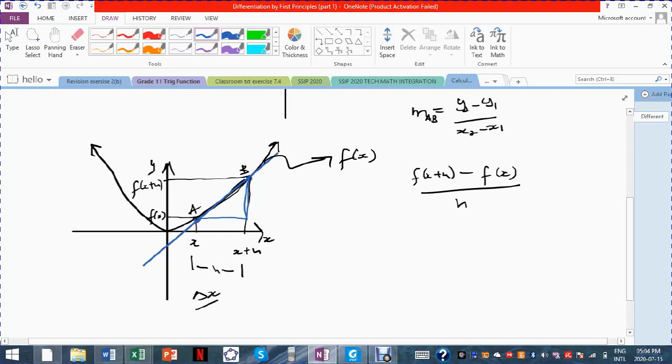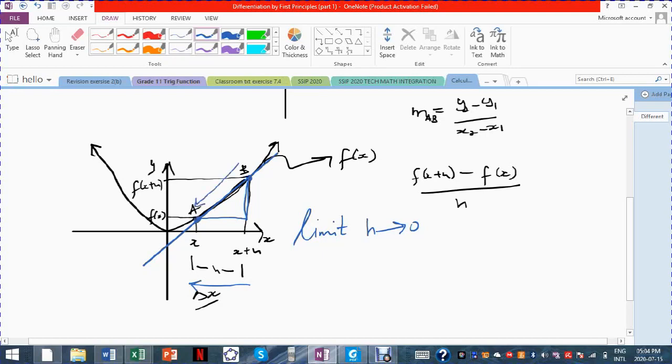Now we reduce h. We take the limit as h tends to 0. Now you remove the distance between the 2 points. You actually take the x back to x plus 1 back to x. So which means now if we approach it from the right going to this point, the graph from here will decrease from that point to A.